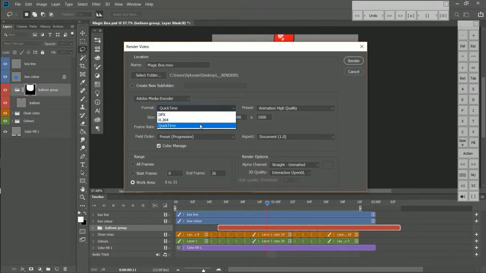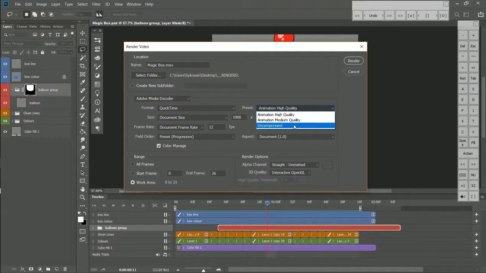I'm actually going to go for QuickTime. I've got different choices here, but QuickTime is good. In the presets here, I'm going to go for Animation High Quality. Now you could go for Uncompressed, but this is really quite heavy. So it's up to you. If you have plenty of space, you can use that. But Animation High Quality is very good. I find that it's very good. You can compress a little bit animations like this one that have flat colors, so it's really good.